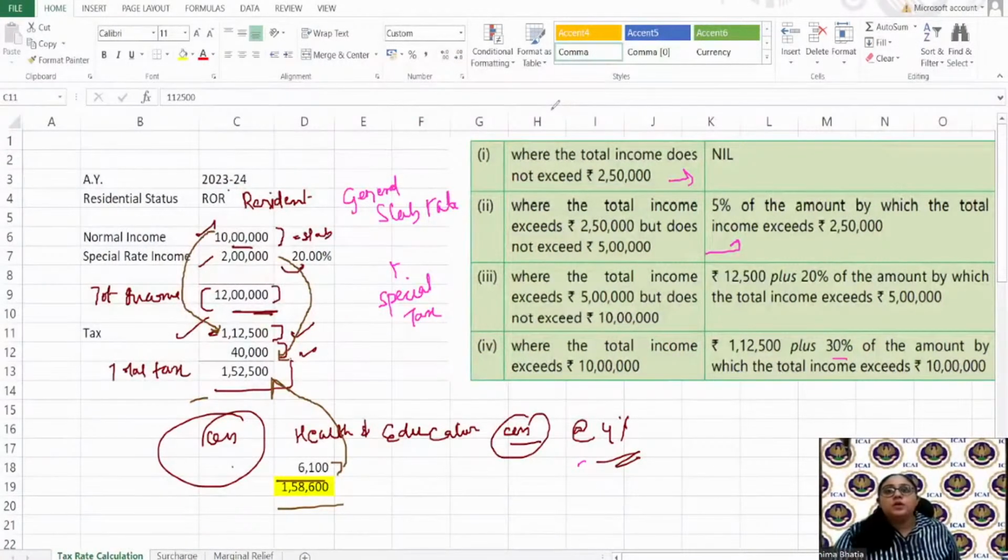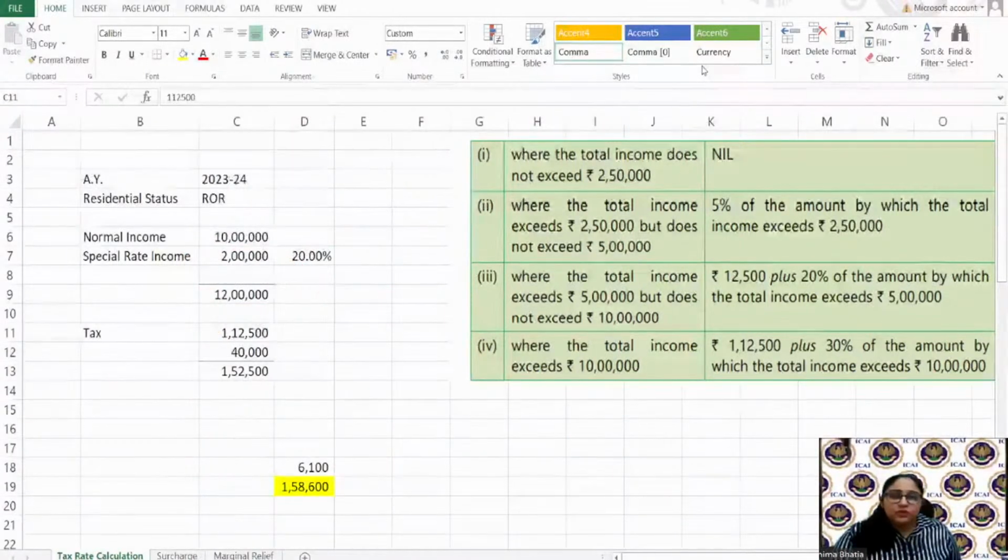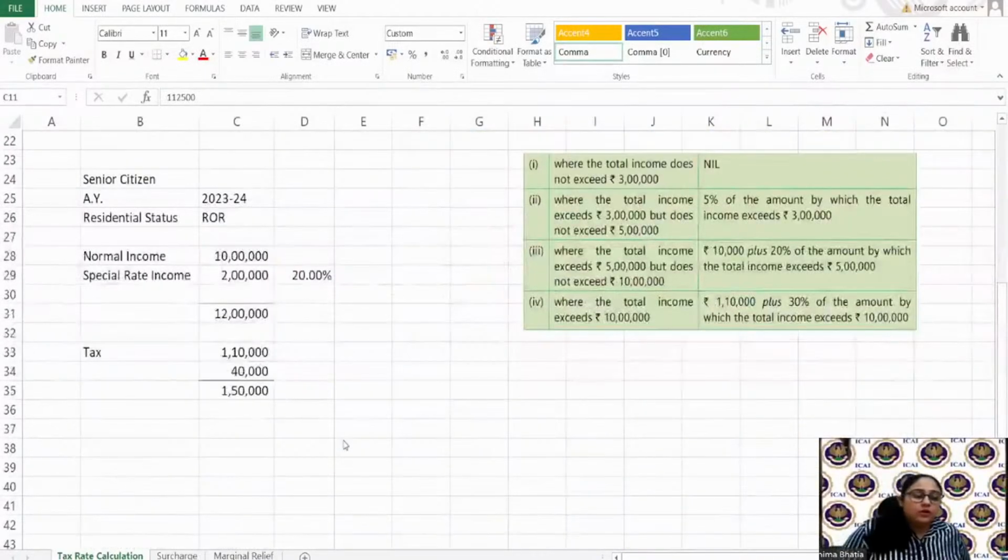Clear? So now students, moving to the next part. Indian tax है ना, वो senior citizens को they provide a lot of benefits. They are provided better deductions, less tedious deductions, less compliances, restrictions, advance tax nahi hai. So going forward you will see the senior citizens are provided a lot of benefits.